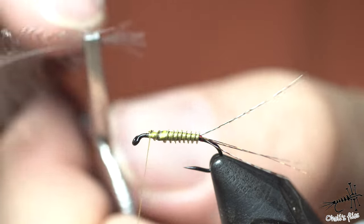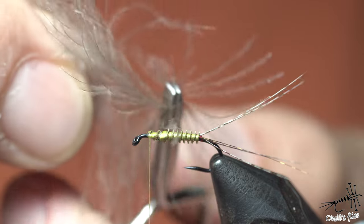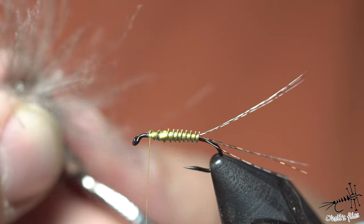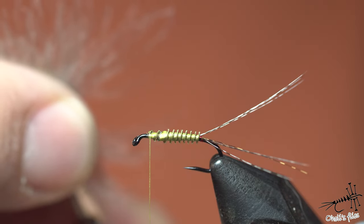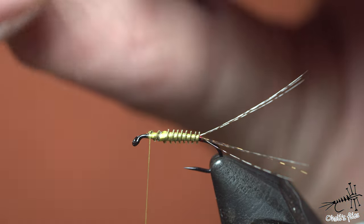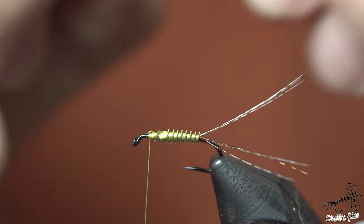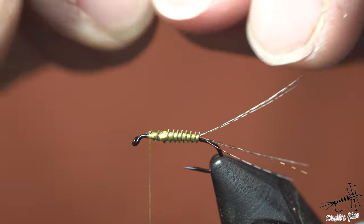So you need square shaped hackle pliers and just spin it around it, each wrap going under the previous one, and you will see that you get two halves of the CDC, up and down. Open your hackle pliers and pull out, and then take one half and another half and fold them together, and this will leave you with bare stem on one side and CDC on the other side.